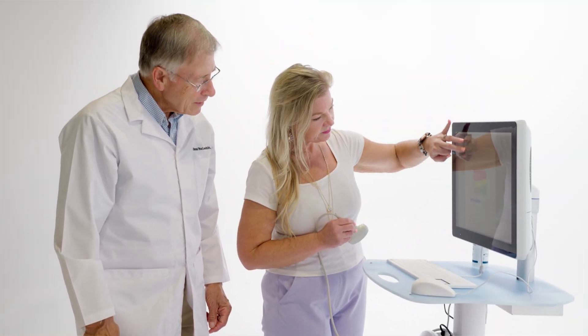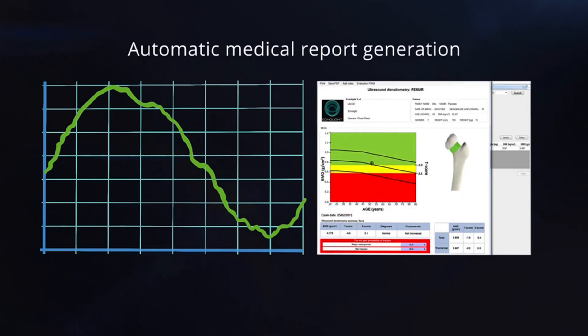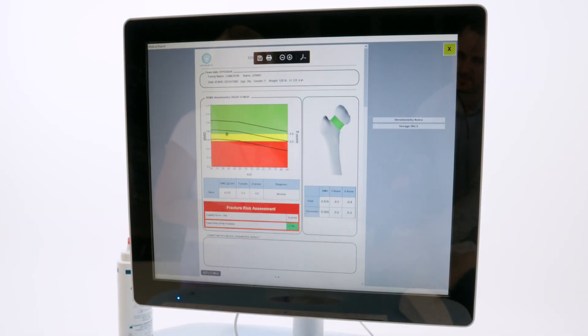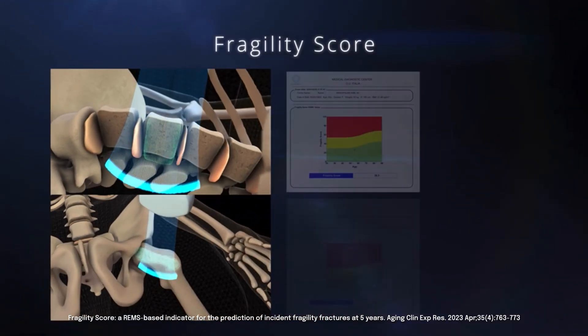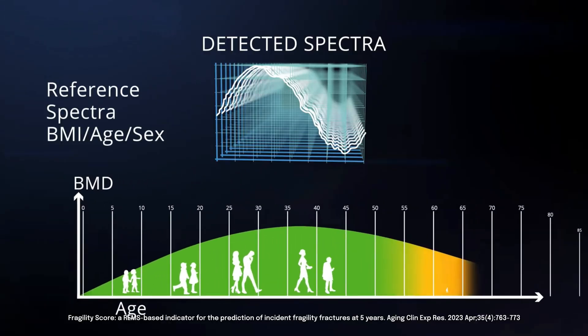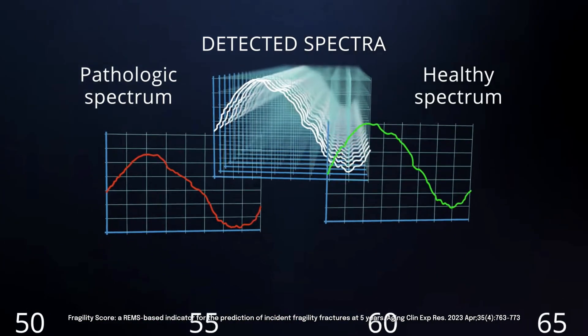Why would a health professional consider this? First, the fundamental flaw in DEXA-based bone densitometry is that it measures bone quantity, not quality. The only machines that measured quality in the past were peripheral ultrasound machines that did not correlate with hip and spine — where fractures actually occur. This is a breakthrough technology for that reason alone. In addition, it takes far less training to interpret this test correctly compared to DEXA. If patients move, you can still scan them on a different machine. Many of the barriers are swept away, and in a European study this technology was more predictive of future fracture than DEXA — which is a very significant finding.